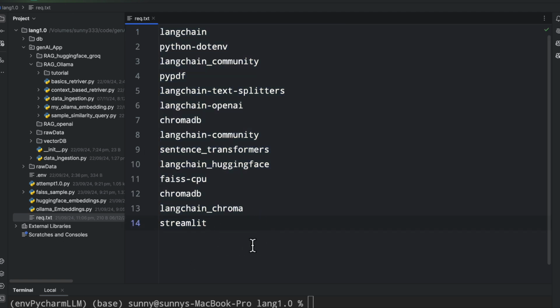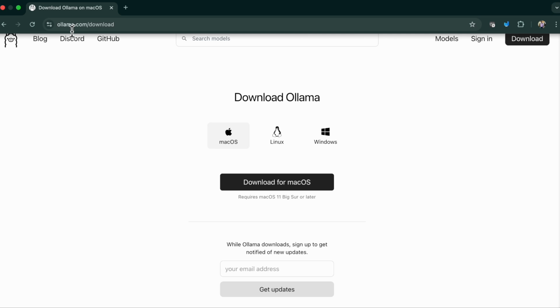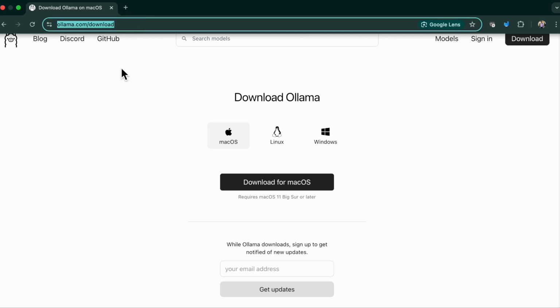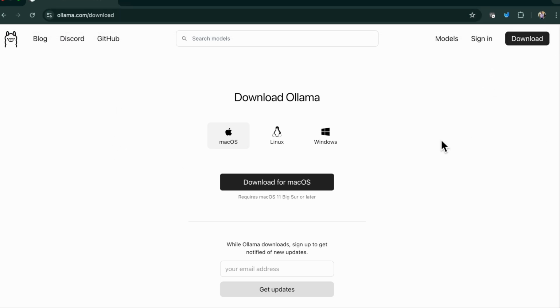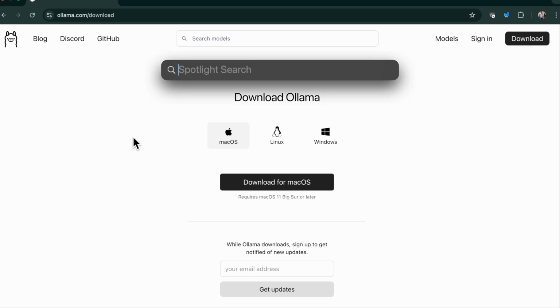Now once you install all of these libraries, you are also going to need to install Ollama. It's super easy to install Ollama. You just have to go to ollama.com/download. The moment you click on downloads, you can install it whether you want it for macOS, Linux or Windows. Since I'm using macOS, I will just download the macOS version, and it's super easy. You just have to drag and drop the DMG file. Once you have installed Ollama, this is how you can interact with it. Basically, it's easy to interact with Ollama in your system.